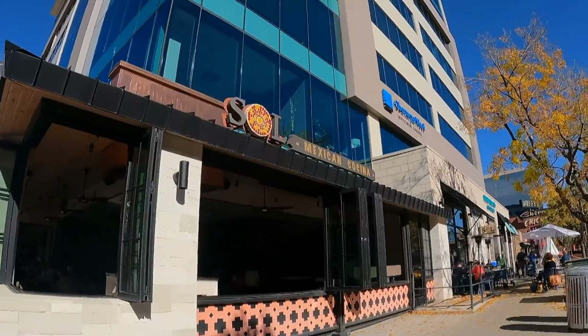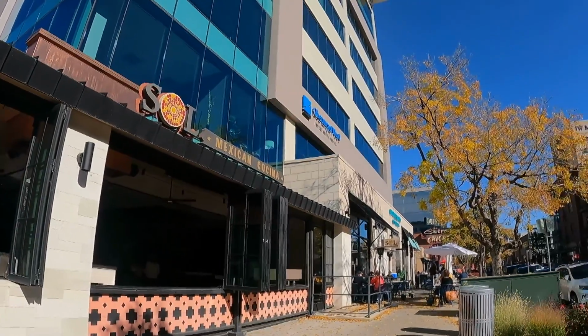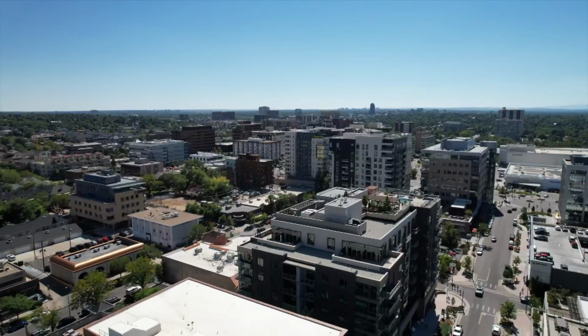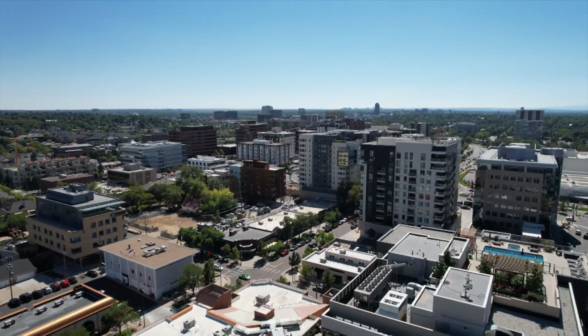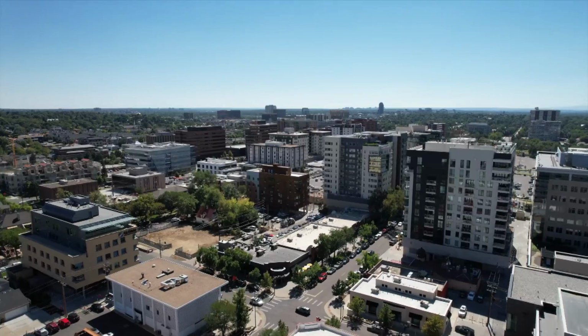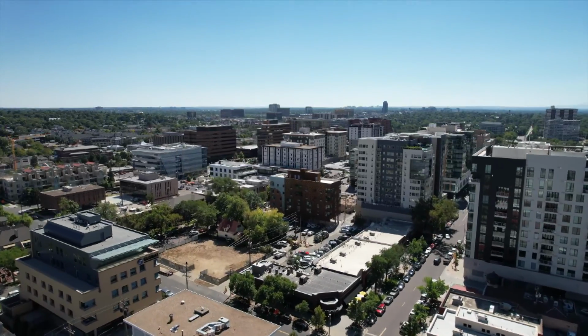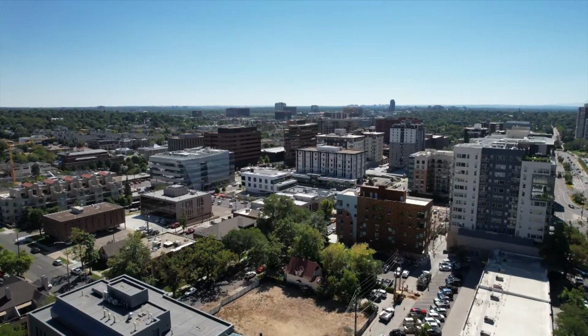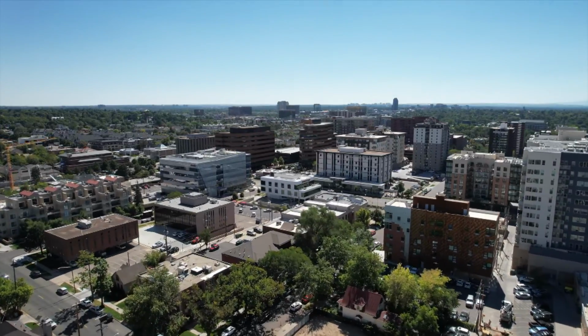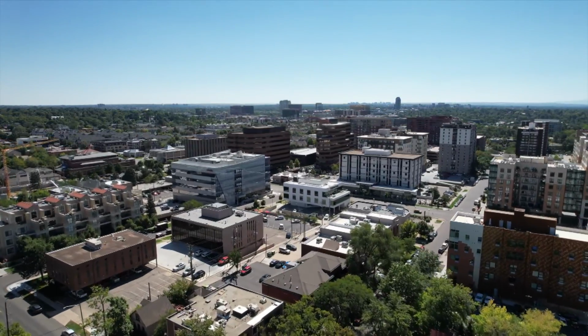On top of that, it is the hub for plenty of businesses, including basically any lending or real estate company you could possibly find. So if you're talking business lunches, entertaining situations, a lot of that is going to happen in Cherry Creek. Because of this, again, it has some of the higher price points. And listen, guys, I'm not a fan.